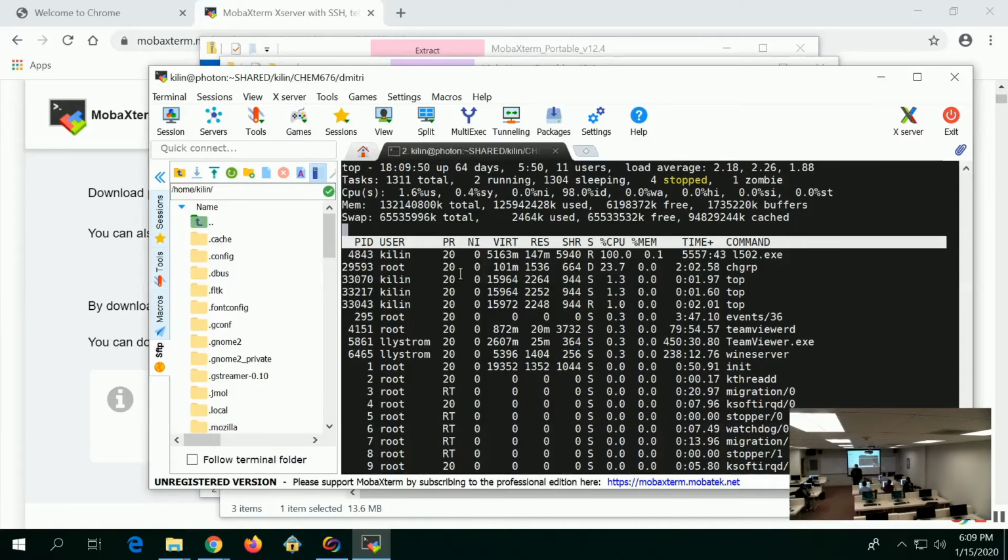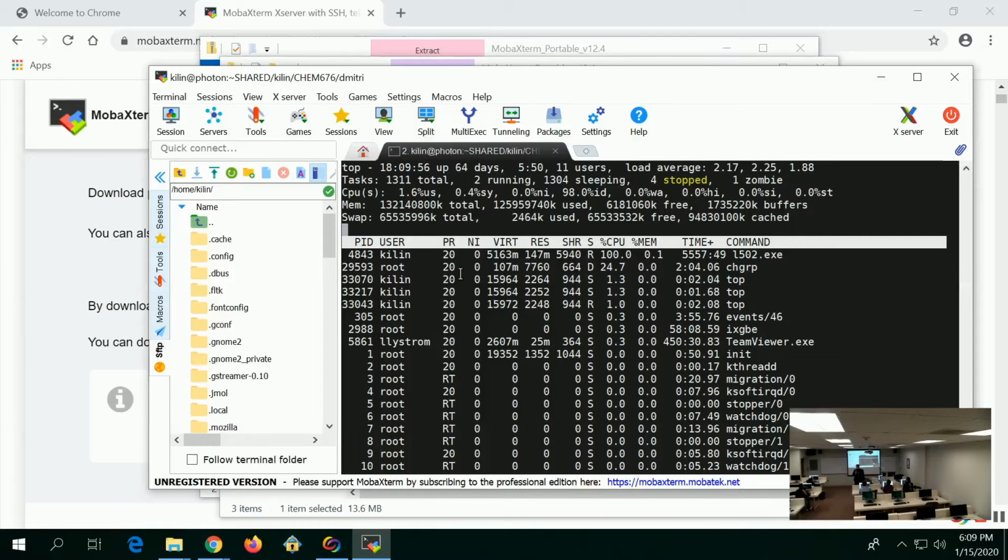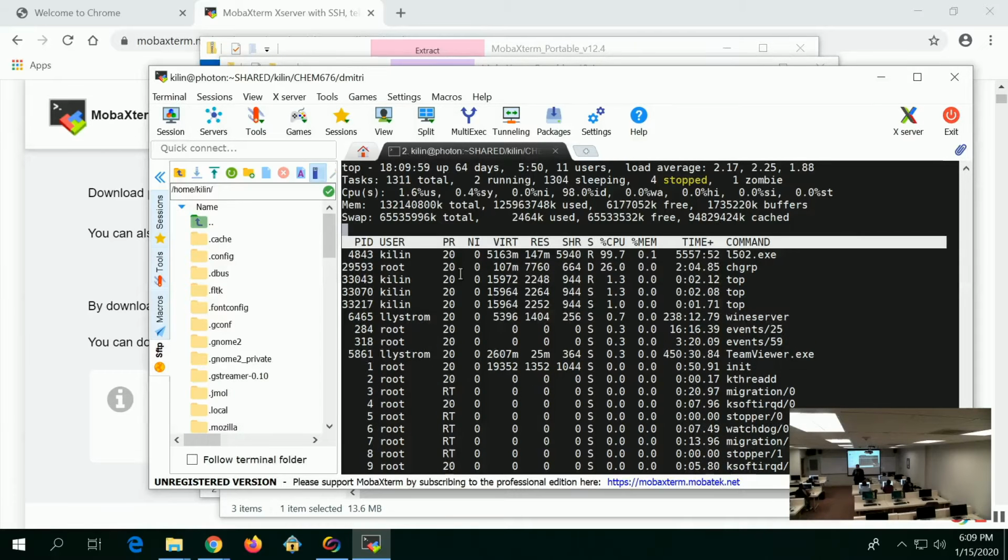So if it is 100%, it means one CPU is completely busy. If it is dual core, then productivity can reach up to 200%. If it is like 8 cores, it can be 800. Or 8 processors, 100 each. Okay? So this is just one computer with Linux.